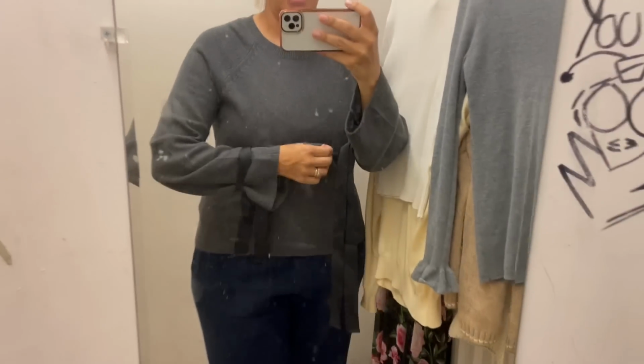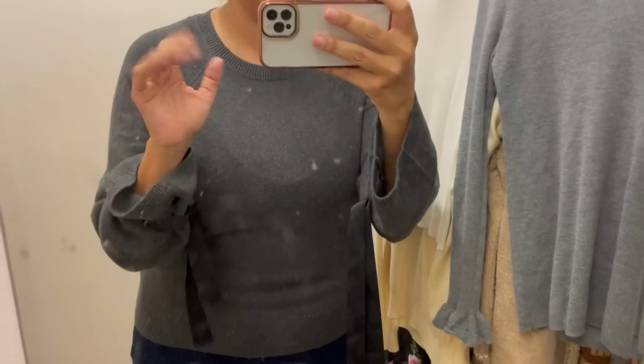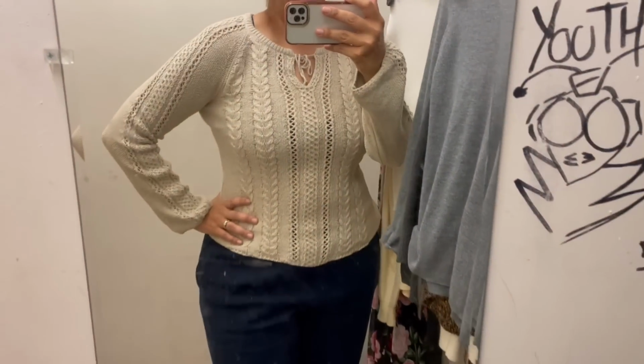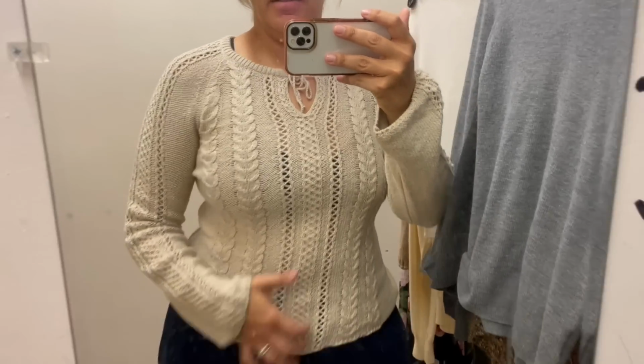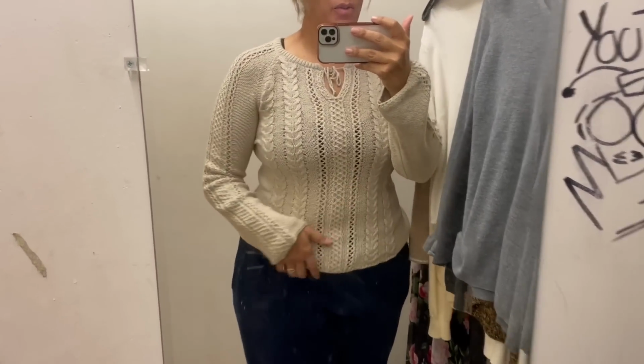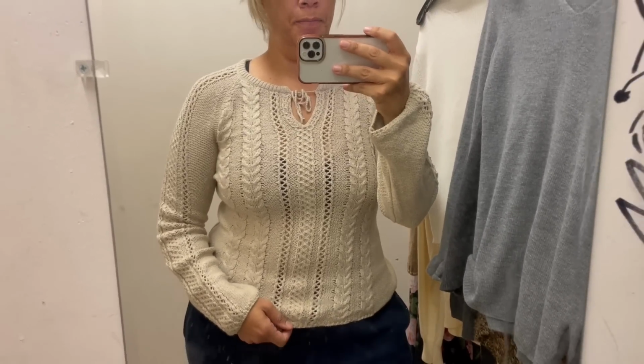This is a J. Crew mercantile top, cotton and nylon. If you knew how long it took me to try and get this one wrist, you would tell me to put it down right away. I'm only trying this on because it's American Eagle, and I know it's a good brand, but this is so not my style. It's a great condition though. Just not my style.